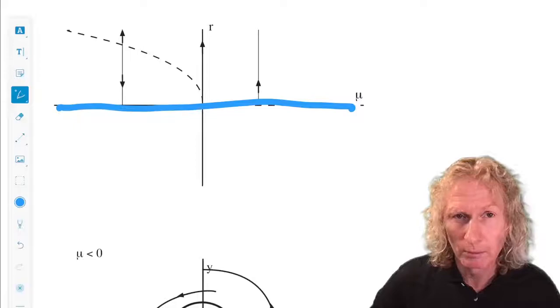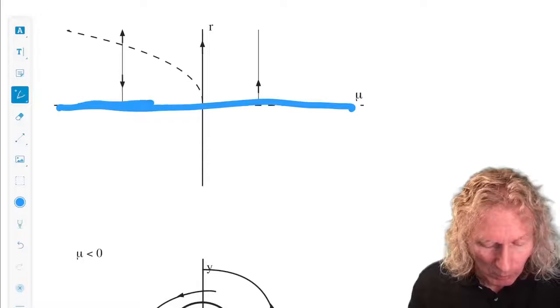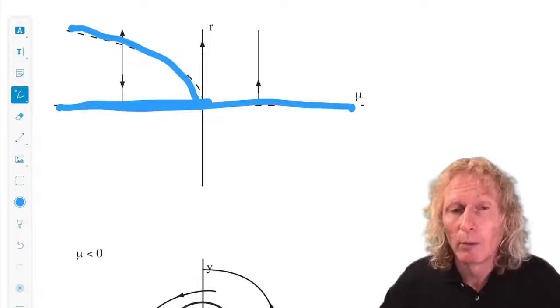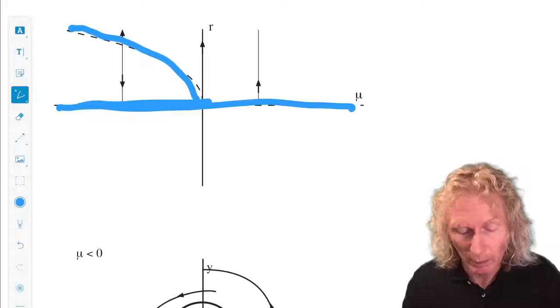Okay, r, we take just the positive part. And what this corresponds to for mu is we have a stable equilibria, and it's surrounded by an unstable periodic orbit, that as mu increases to zero, goes to zero, and disappears at the non-hyperbolic fixed point.